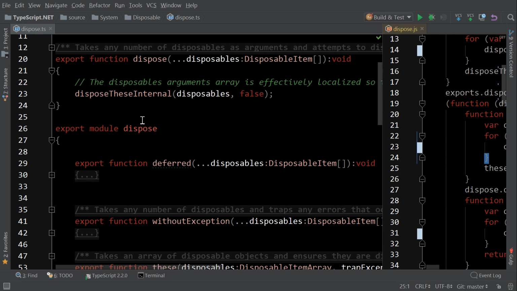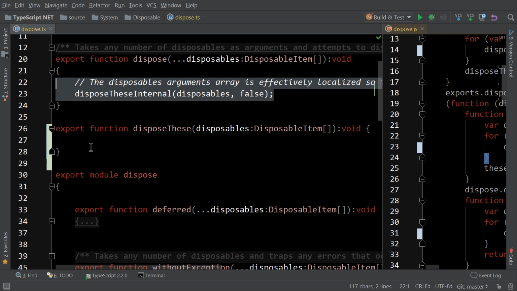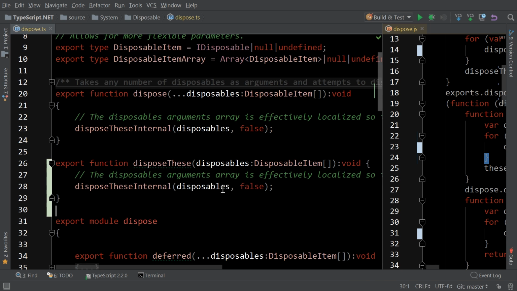But really, I could do anything. Like I could have another function called export function dispose these as well, just the same way. And then I could have this kind of thing here, and void, and then I could pass this in, like this. And it's the same. Now notice this is nearly identical, right?